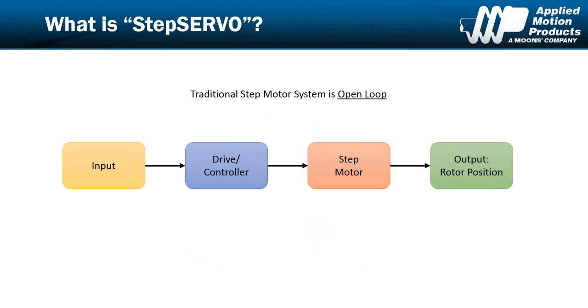The first question you might be asking yourself is, what is StepSERVO? Let me answer that question with this diagram. This diagram in this slide shows a typical open loop step motor system.